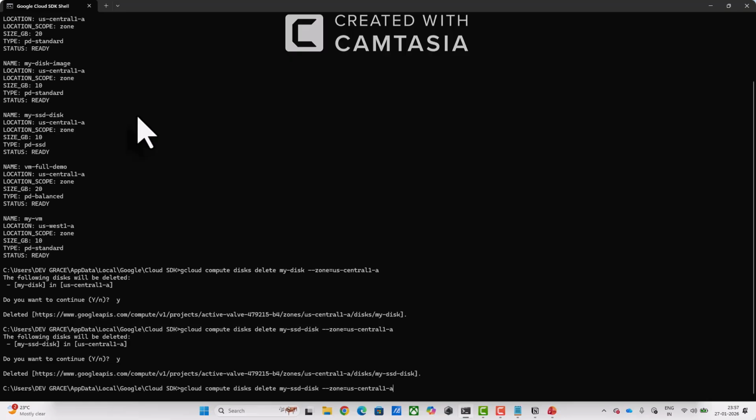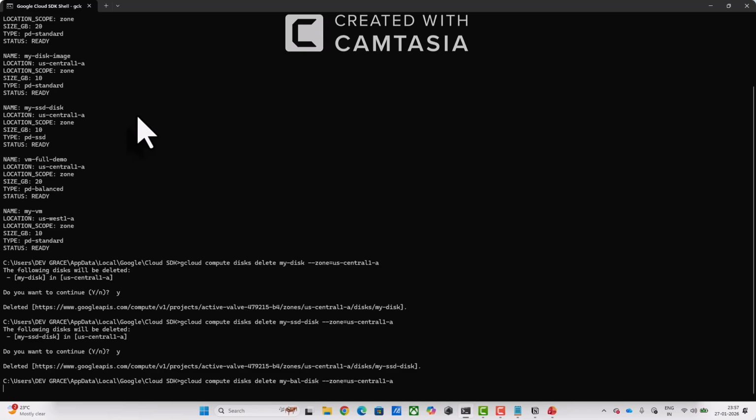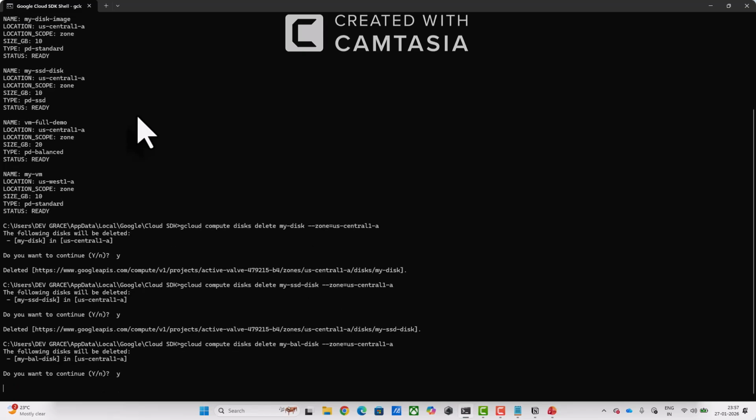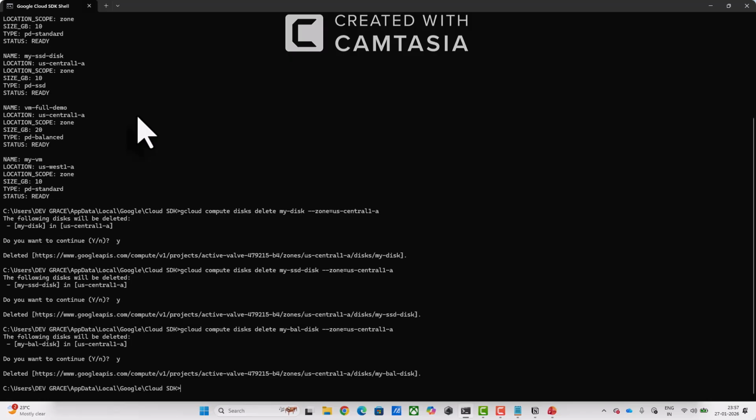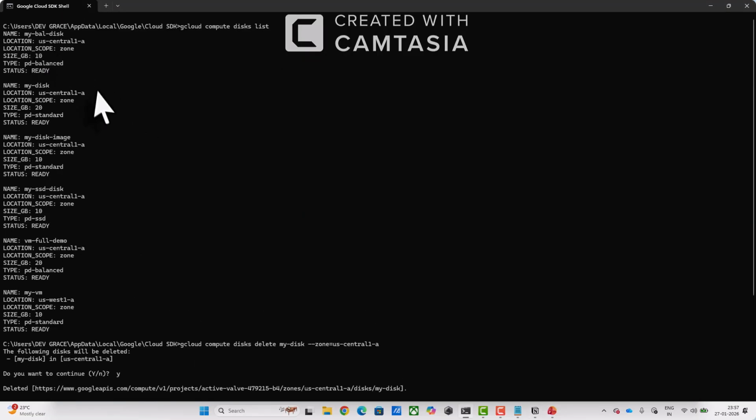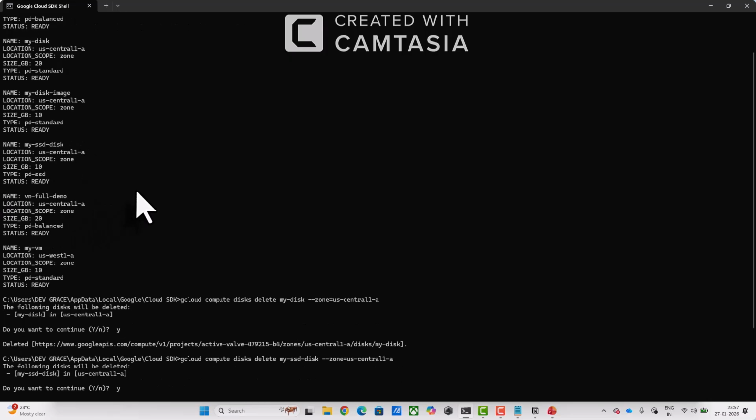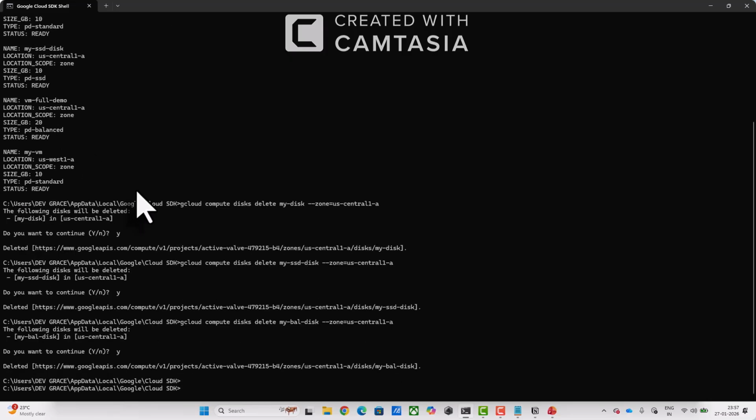Okay, and next we are going for my ball disk. Then next, any other disk? My ball disk, my disk image is remaining, I think. Yeah, my disk image, that's the final one. So likewise you can delete all the disks that are not in use.